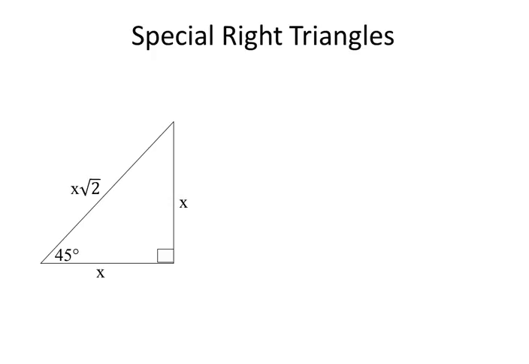Now we're going to talk about my other type of special right triangle, which is a 45-45. The first thing you'll notice is that both of my legs are the same, so both legs are equal. And this is still my hypotenuse because it's opposite the right angle. So I can again write ratios. This is again on the Ames reference sheet.